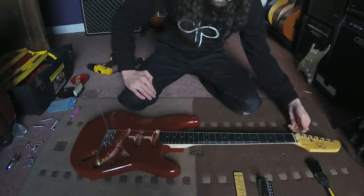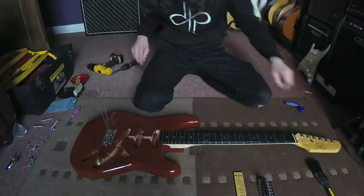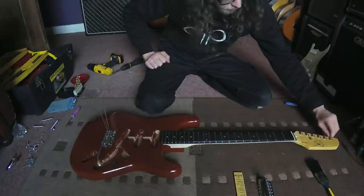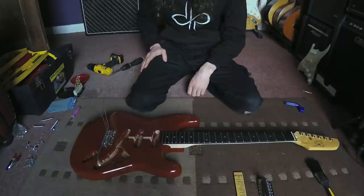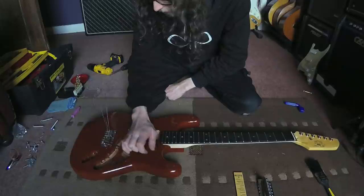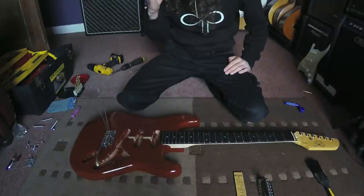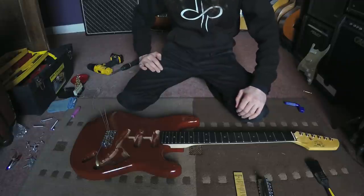So I'm going to get these strings off. Like I said, there's no tension on them. I just needed to check them for alignment more than anything. Get these off, and then we'll take the neck back off. Get the new holes drilled because there should be plenty of material each side for that. And then keep going basically. Do love these tremolos though. They are absolutely amazing. So I'll be back in a sec everybody when I've had a bit of a think, and I'm really going to have a bit of a ponder. So back in a sec.